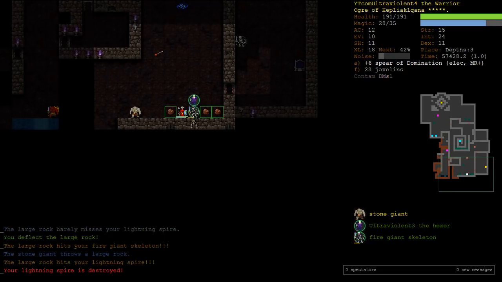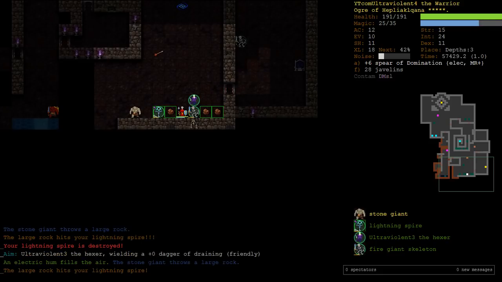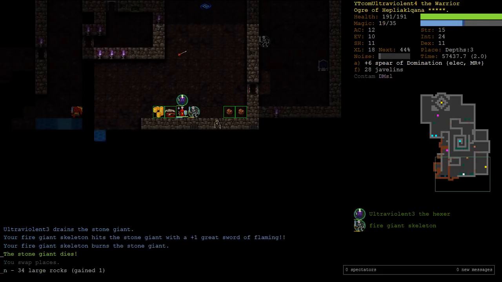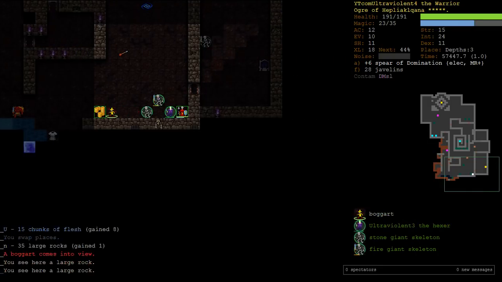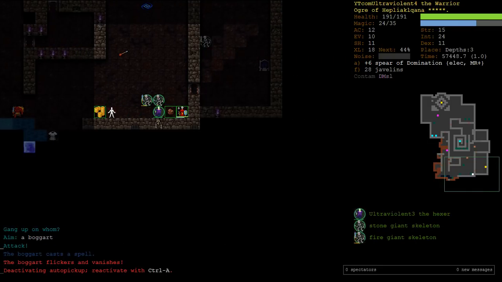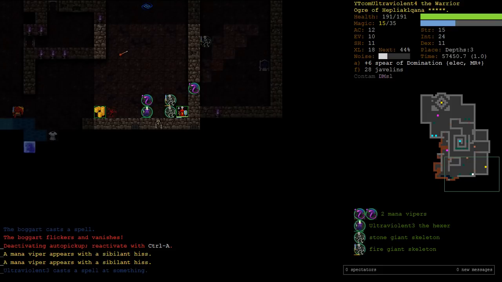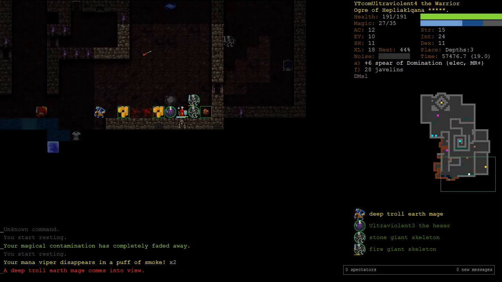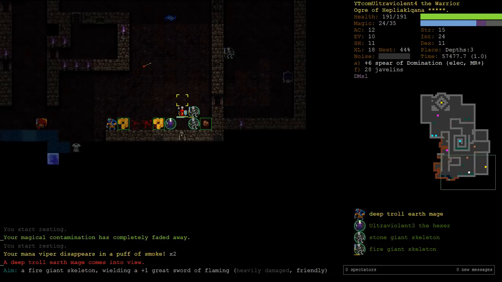I failed that? I was trying to preemptively put down a spire to block large rocks, and then I failed the spire. Also, okay, got him. That boggart really needs to die before it starts doing boggart things.